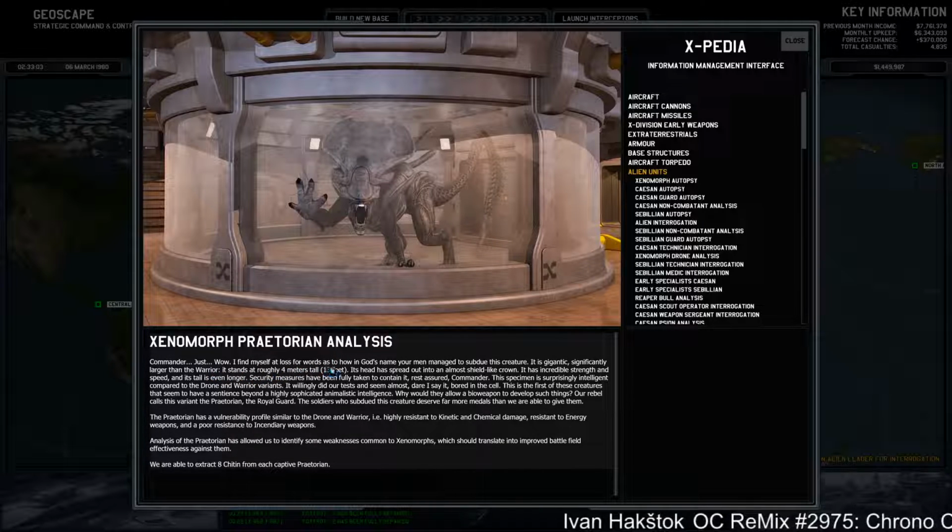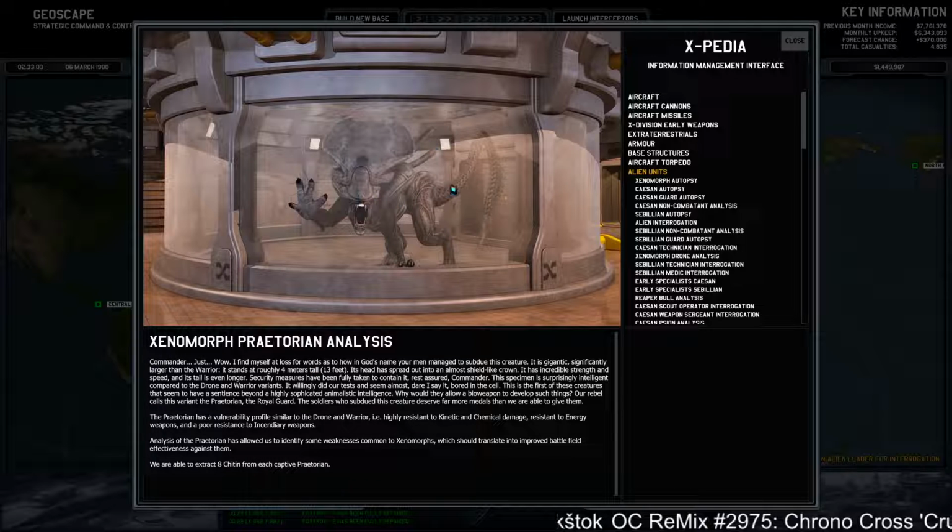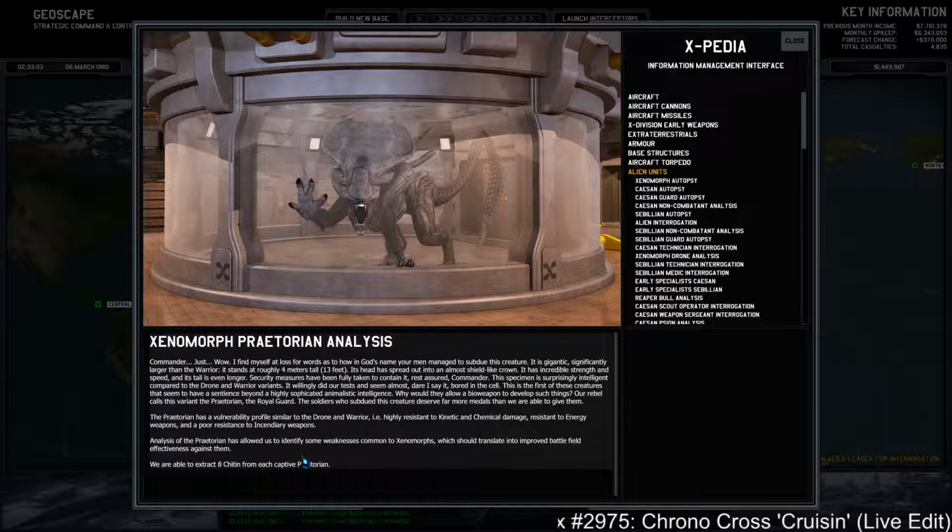Wow! I'm at a loss for words for how in God's name you managed to capture this thing. 4 meters tall. It actually looks scarier than it really is. It doesn't deal very much damage generally. This one attacked someone in a power armor and did 0 damage. So, you know, they look scarier than they are right now. But maybe in phase 3 they'll just destroy us.